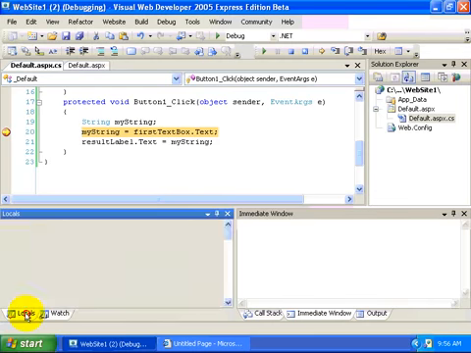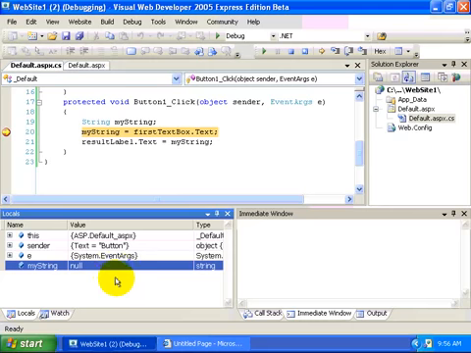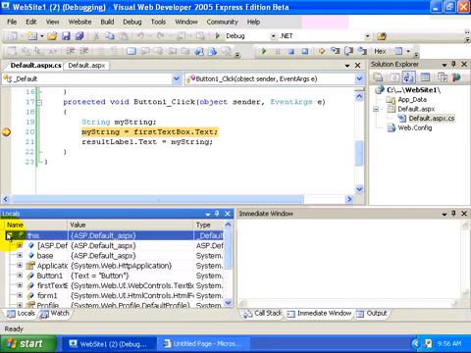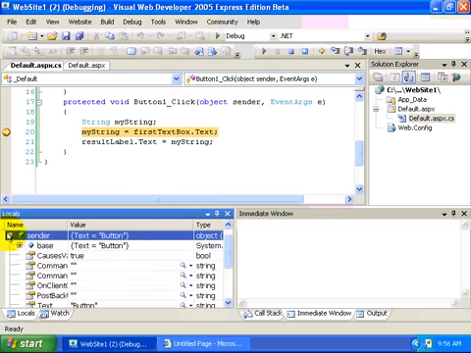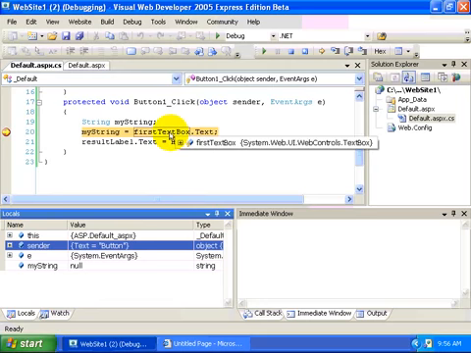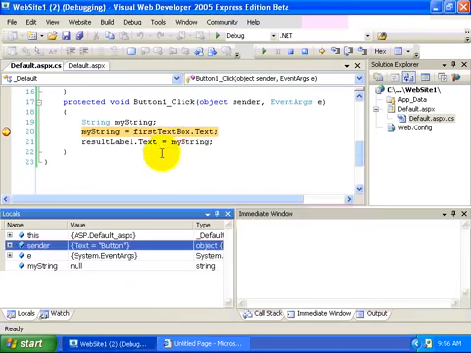For example, I have my little locals window down here at the bottom that I can see the current value of my local variables, including any objects that are referenced, including this object for the web page itself, the event args that are passed into this particular event handler, as well as the sender. I can also hover my mouse cursor over any of the objects that are referenced, in this case first text box, and I can look at the visualizer in order to see the value.